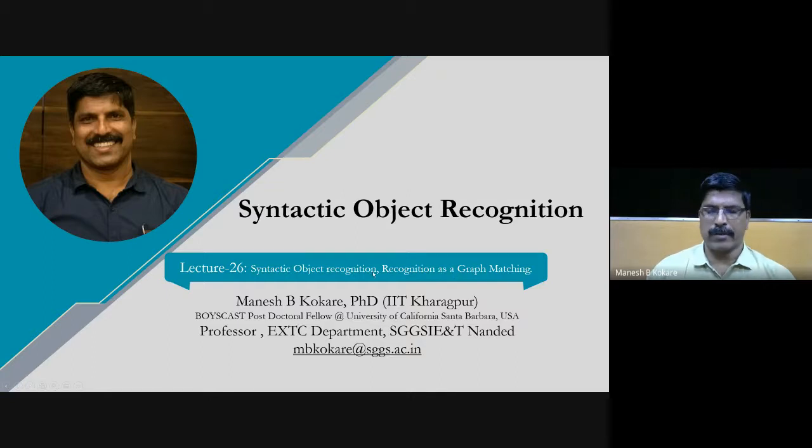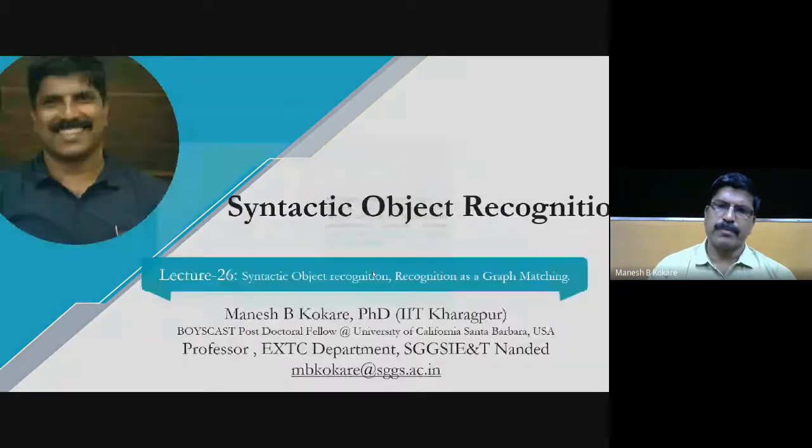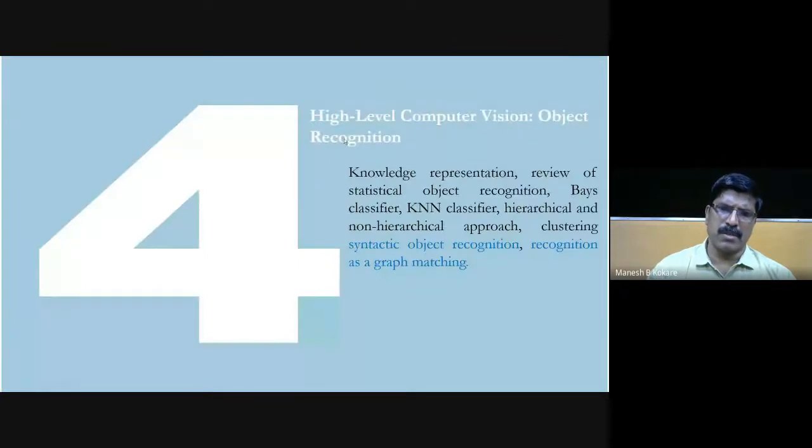in syntactic pattern recognition. Okay, so if you look at the syllabus of the fourth chapter, this part we have covered, and this is left. So there is syntactic object recognition and syntactic recognition as a graph matching. So possibly we'll cover this entire part. If it is not possible to cover within time, then the remaining part will continue in tomorrow's lecture.